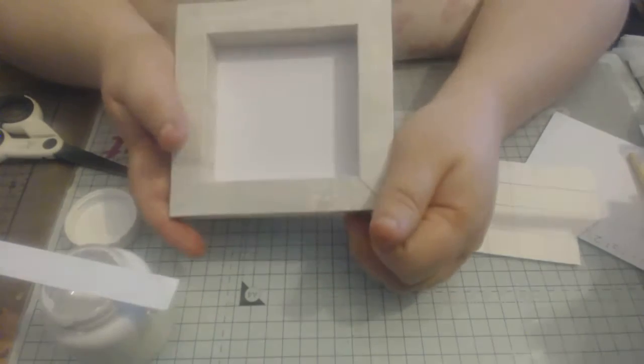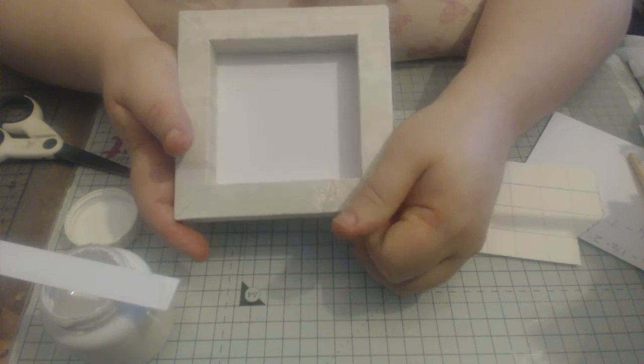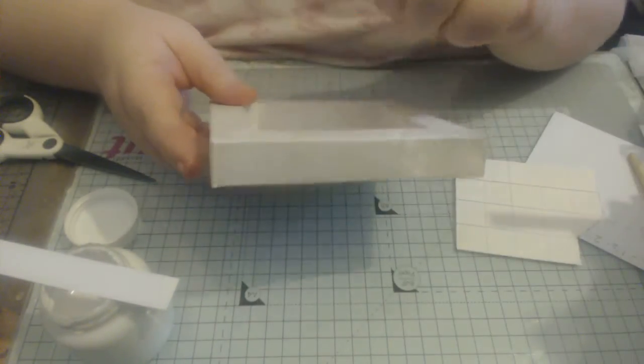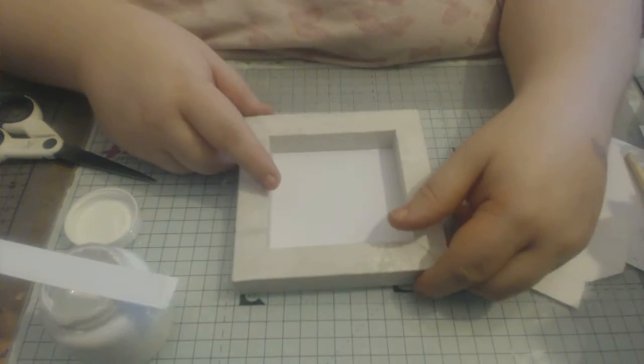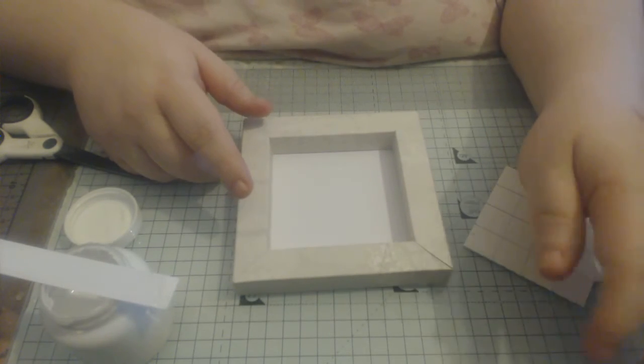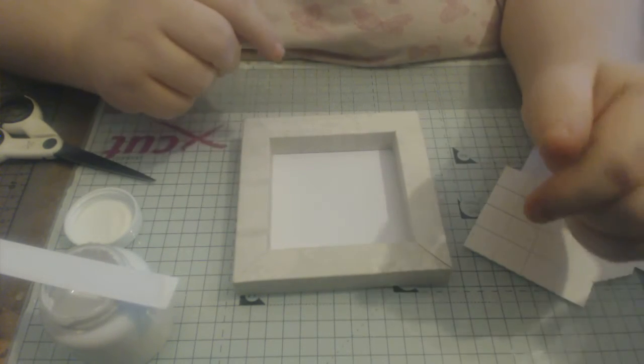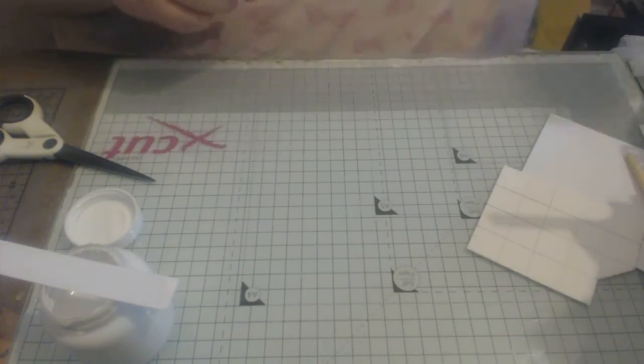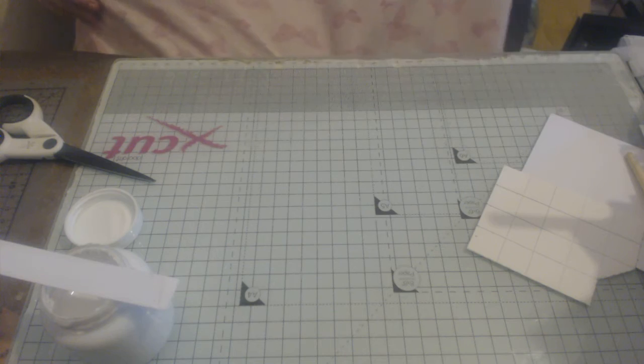And that's basically it. That's your box made. Now, for the card, if you want to add a card to the back of it, your box ends up at 5 inches by 5 inches, which is a good size box to work with. It's not too large to package, etc.